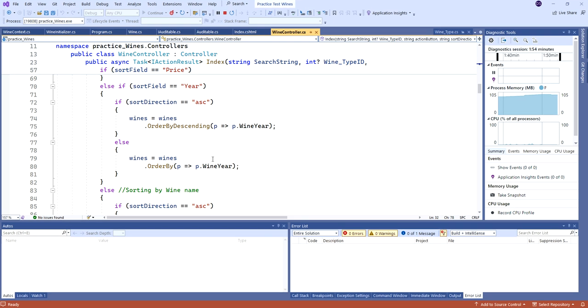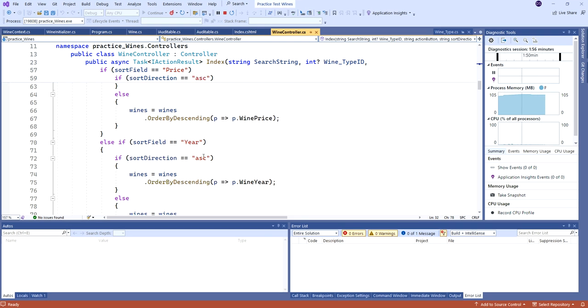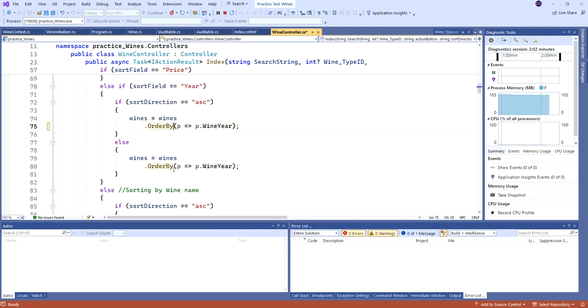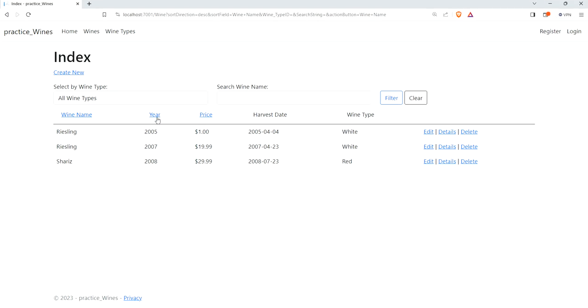technically, I should have that if it's ASC, then this should be order by, and then if it's descending, it should have been that way. Will it make a difference? Not really, because you see, it just reverses. But anyway, that was the little thing I noticed I missed when I did the test.